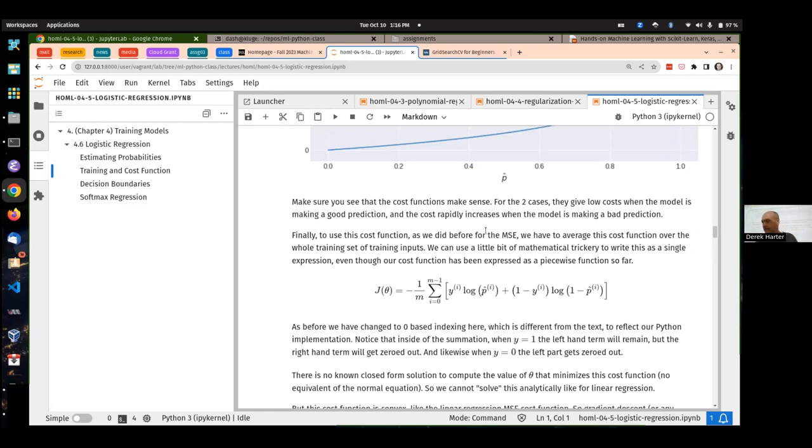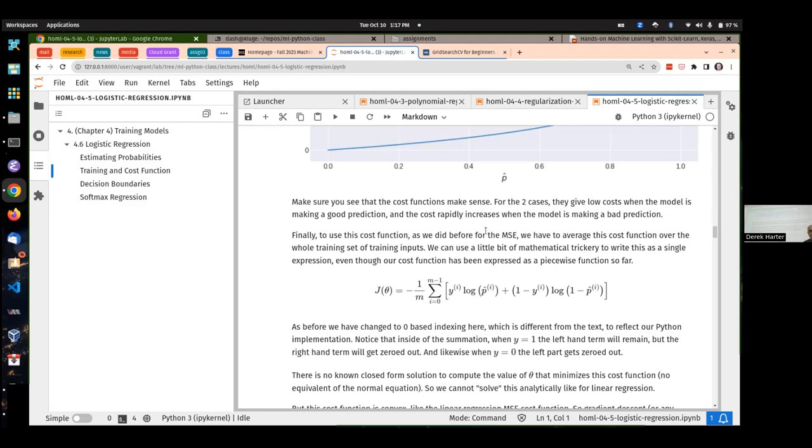So I don't remember if the textbook discussed this. I kind of skipped right to putting that all together here, but let's unpack the notation a little bit. This is really just using those ideas, but we're defining a single cost function using what are known as logits or logistic functions. So remember, y is the true value, right? When y is one, this term will be in there, but this other term will become zero and go away. So this represents the places where the true label is one for an input sample.